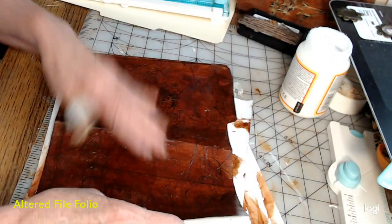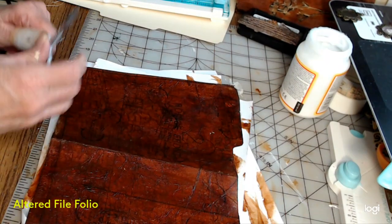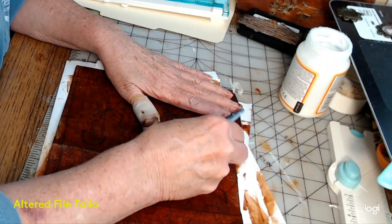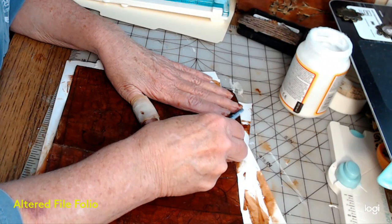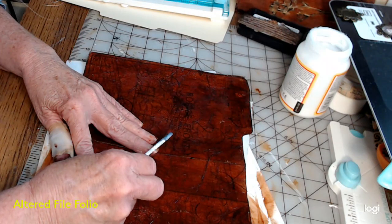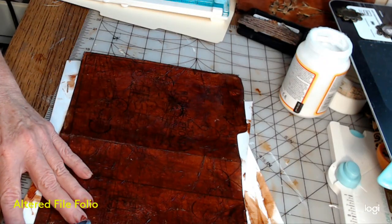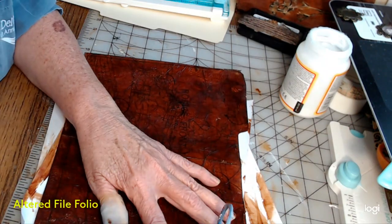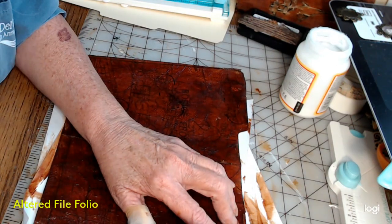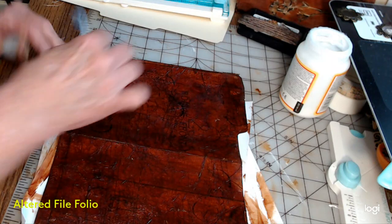So I think that in order to be ready for making sure everything's going to stick and stay on a long, long time for you, we're going to run one more coat, and it'll be a little thinner coat with the Mod Podge. Make sure I like everything, because that's my final, and I won't have time to correct. If you see some little flaws that you don't like, correct it now, because you're not going to have time to do it later.